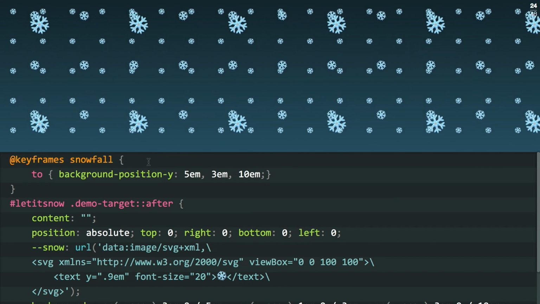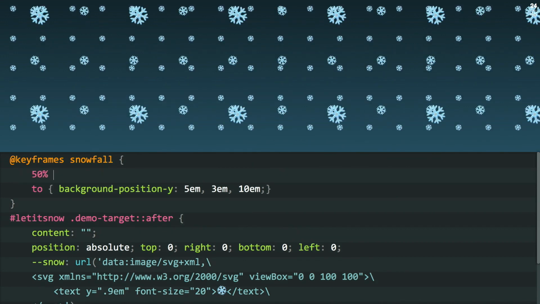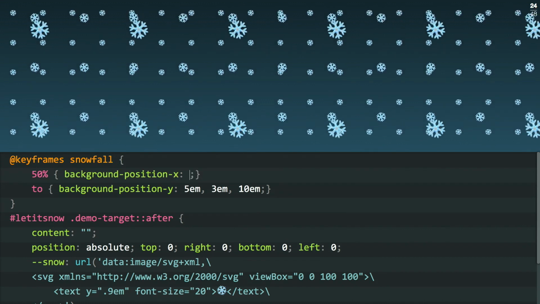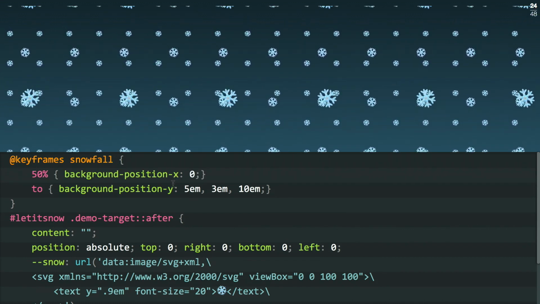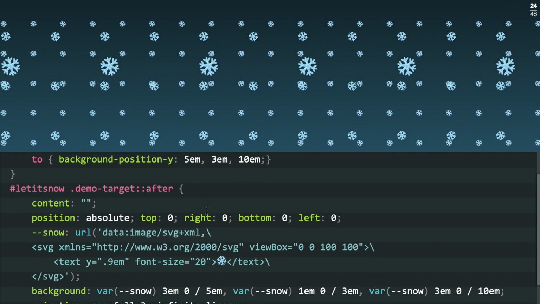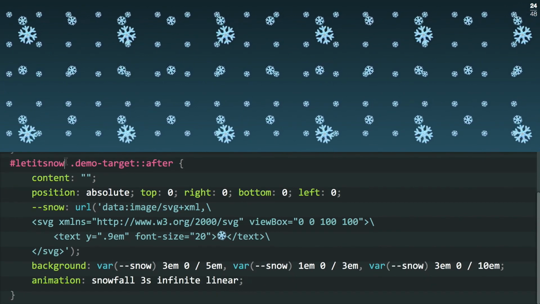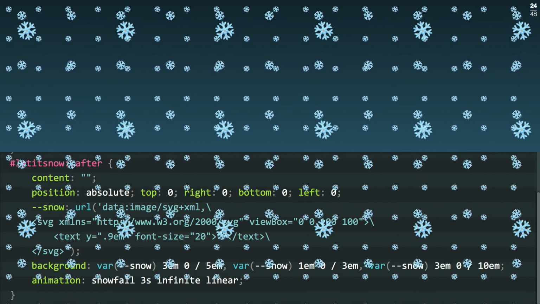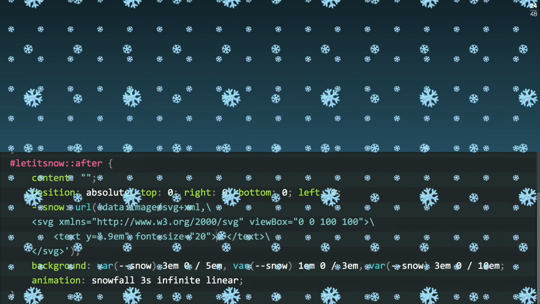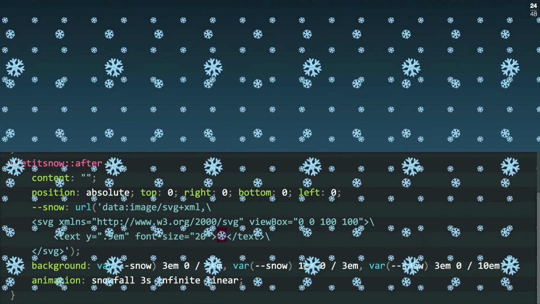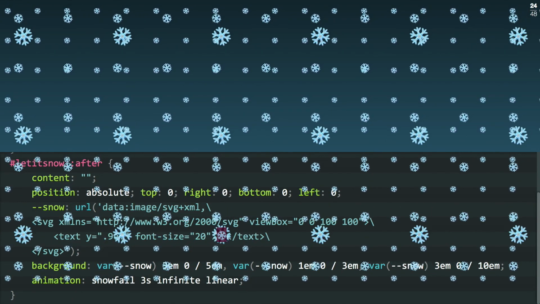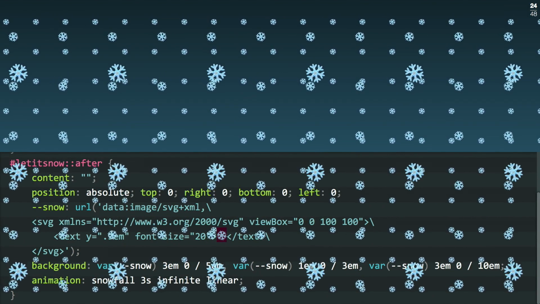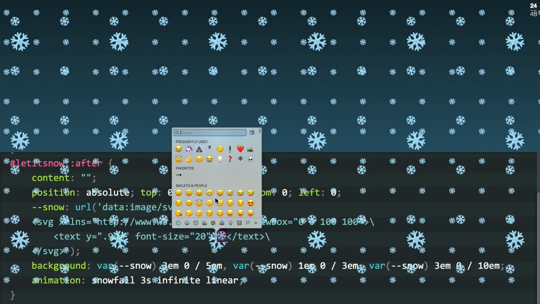And there it is. We can actually make it move horizontally a little bit, because now it doesn't look very natural. That sort of looks more natural. And I mean, we can make it snow in the entire slide. Why not? And since there's a variable holding our snowflake, if we want to change what it's actually snowing, we can just change it in one place and it will just work.